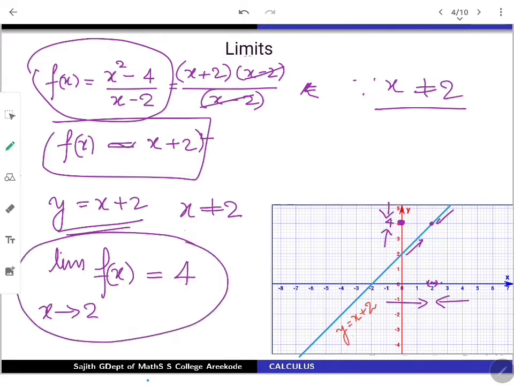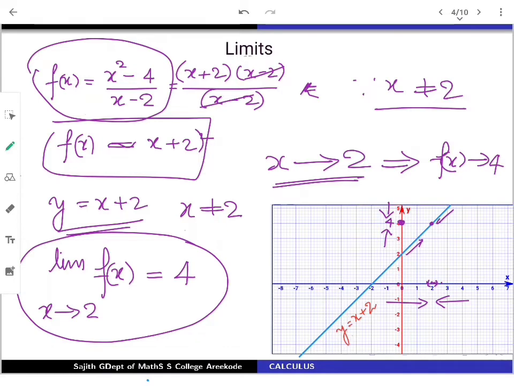This was the intuitive idea of the limit. So we say that the function has a limit. Limit here means the two-sided limit as x is nearing 2. We can symbolically write it like this. As x is approaching 2 from both sides, our f values go nearer and nearer to 4. This idea is from the left as well as the right, depending on the function, obviously having one-sided limits.